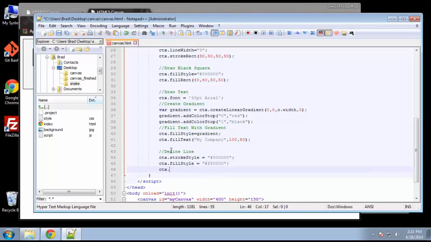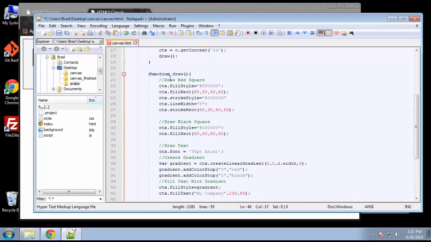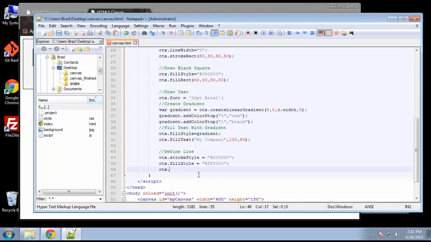And then the line width. You can see we're doing basically the same kind of stuff we did up here with the rectangle: the fill, the stroke, and the line width. So lineWidth, and we're going to set that to 2. Alright, and then we want to start to draw our line.